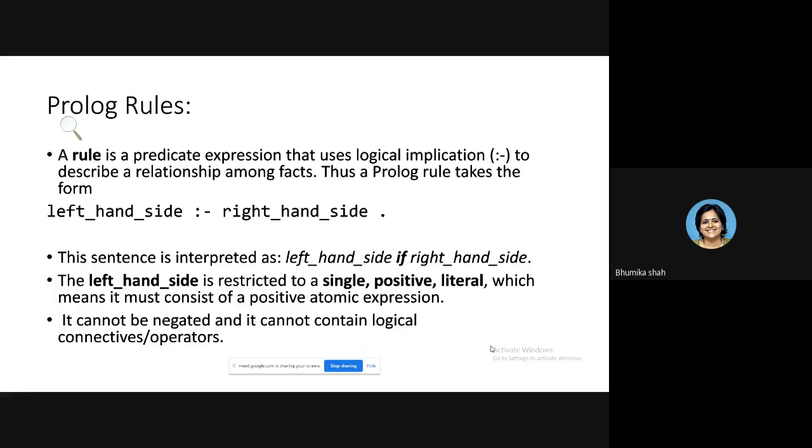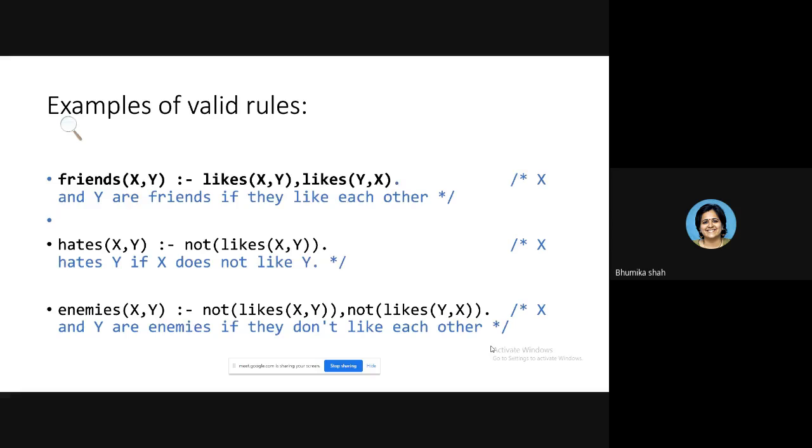Okay, now you may not understand what should be written on the left hand side just by reading "single positive literal". So let us see a few examples of rules where the left hand side is valid, and a few examples where the left hand side is not valid. So suppose we have written a rule like this.